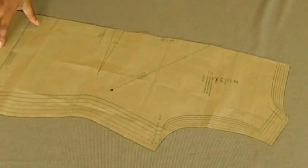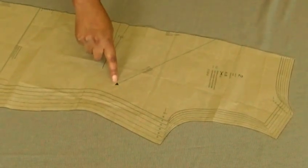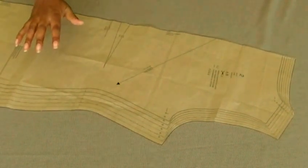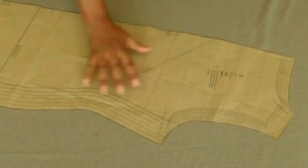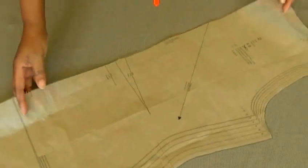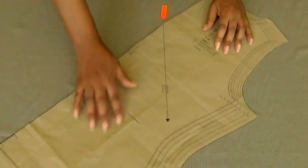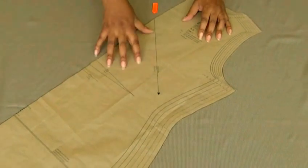Now I'm working with the half piece of a pattern and here's the 45 degree bias grain line. I'm making sure I'm cutting out the first one with the printed side of the fabric facing me. So I'm going to line that up with the straight grain line in my fabric. That's the first piece.